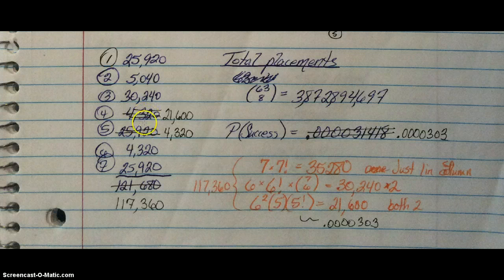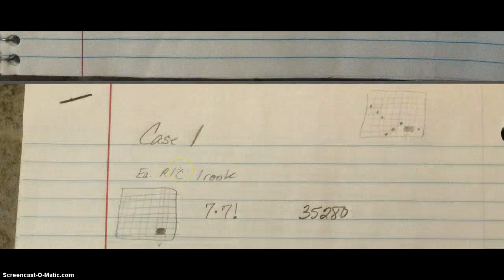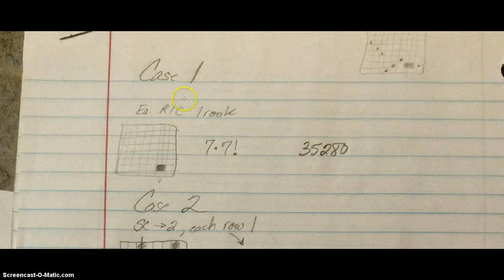And I had actually made a mistake the first time I calculated through, and it was caught when I went through this second method where a student divided it into 4 cases instead of 7. So the way they looked at it was, in case 1, each row and column has 1 rook. So despite the special spot, every row and every column has 1 rook. And if you calculate that out, maybe choose this column first, you'd have 7 choices, and then from then on out, you would have 7 factorial.